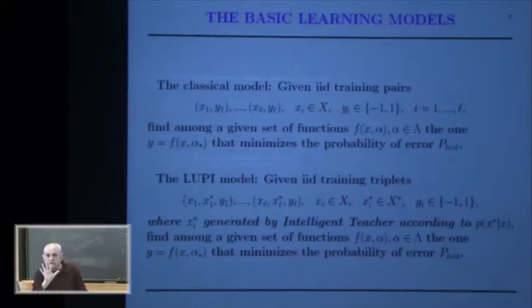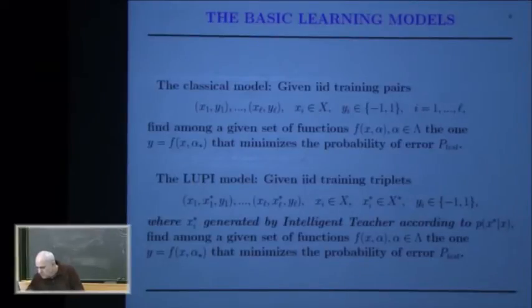Let me give you just an example to keep in mind. Suppose you would like to classify cancer, an image of cancer from a biopsy. You have the pixel space, you have the picture. But you also have a description of the picture given by a pathologist, who writes, for example, aggressive proliferation of cells. So you have two spaces: the space of pixels and the space of the pathologist's description. It has nothing to do with the function. And you would like to find a function in pixel space which can separate this. So that is privileged information. And I will show you it can be any nonsense, not necessarily like that.